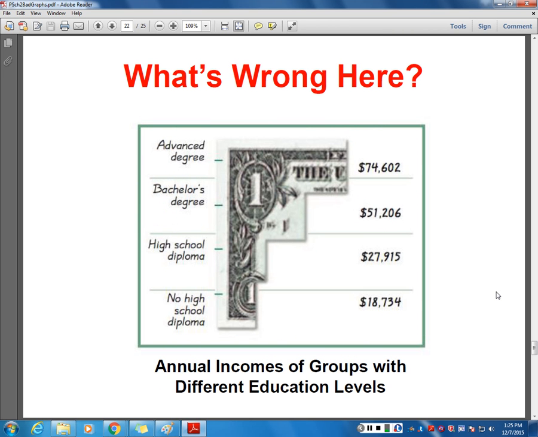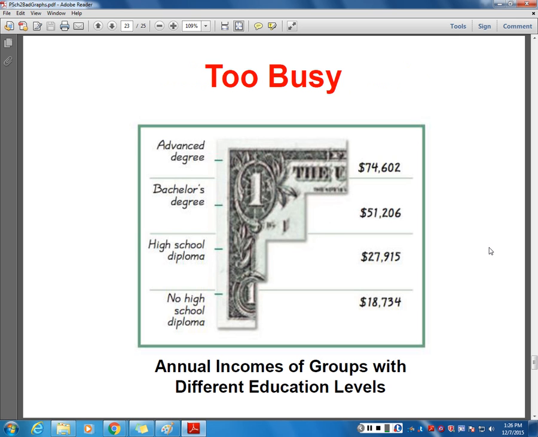Here's another example. This is a pictograph, a picture made to look like a graph. What's wrong with it? Well, it's actually a bar graph, or trying to be a bar graph, but there are no gaps between the bars because of the dollar bill use. And really, it's too busy. It becomes hard to read because of the inclusion of the dollar bill. Remember, the data is the star. That is the most important thing for your readers to be able to understand and see.